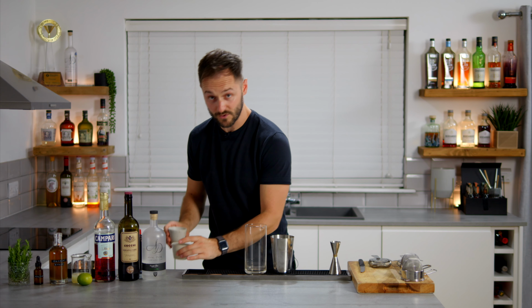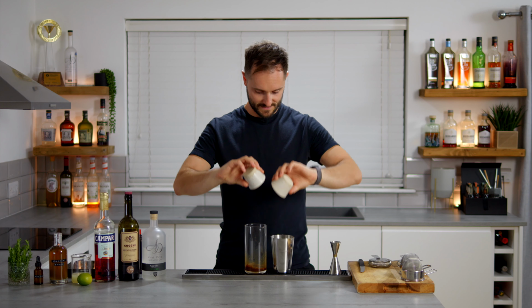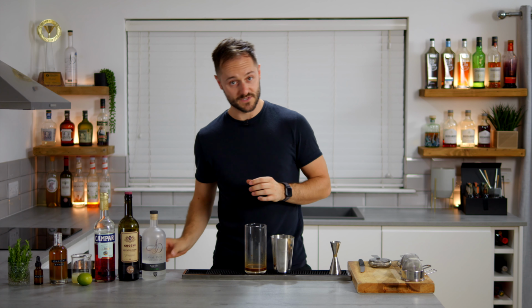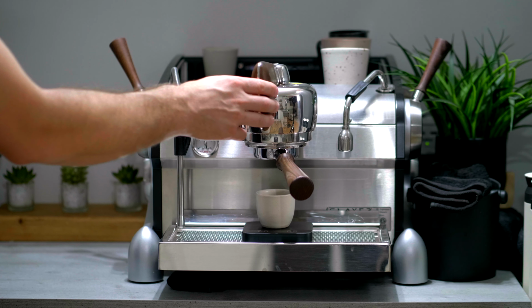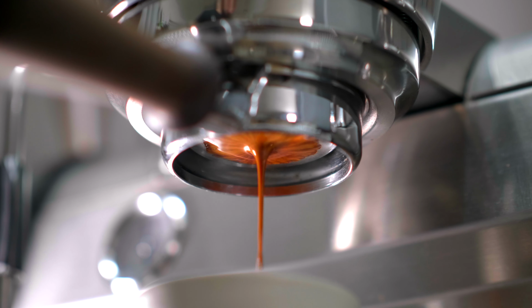we're starting with 40 grams of good quality espresso. So this is made with a white honey Costa Rican coffee. Super sweet, we've got kind of raspberry flavours in there, which ties in nicely with the red ingredients in the Negroni. So this is poured with 20 grams of coffee for a 40 gram yield. You could do this with super strong filter coffee, but you wouldn't really get the same texture. So if you can, I always recommend espresso for this drink.